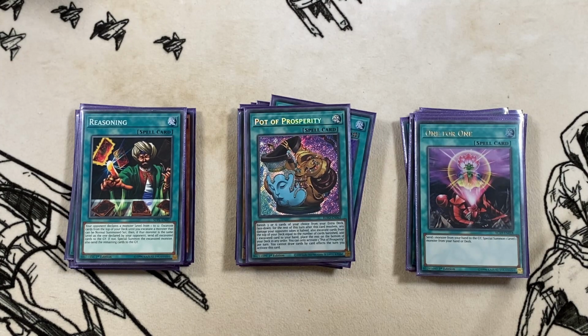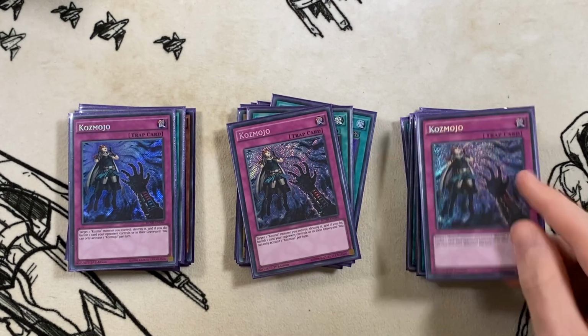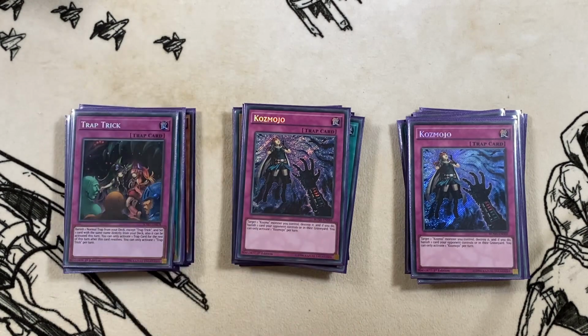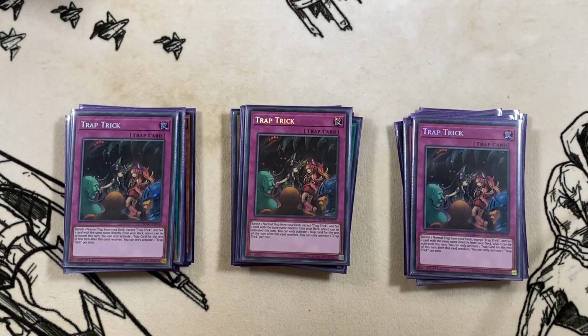And then after that, we go into our traps, of course. Starting us off is 3 copies of Kozmo. The reason why we're playing 3 is because we do have those 6 ships that we can be popping off this and getting that extra bit of disruption, plus then a follow-up recursion after that. Then we have 3 copies of Trap Trick, because we're playing a lot of normal trap cards, and this is more of a control build, so 3 copies of Trap Trick is definitely necessary.